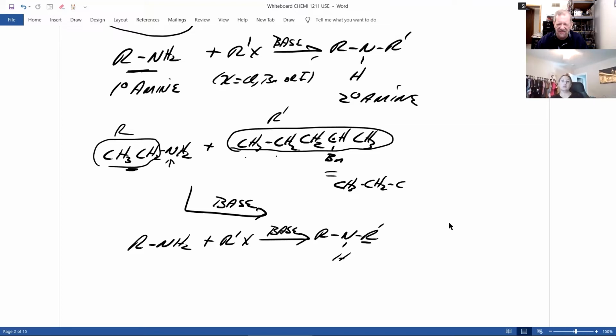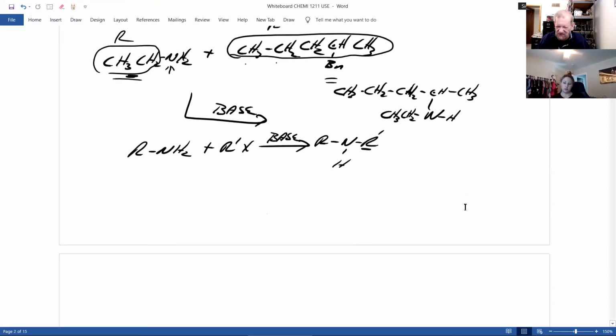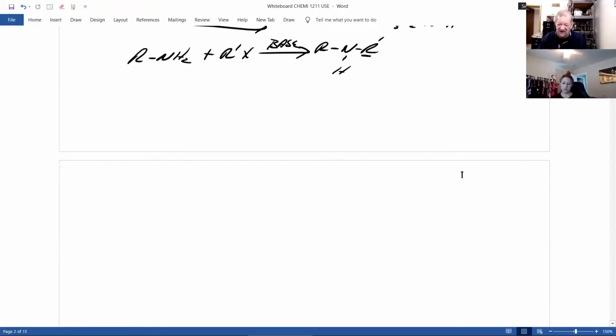So I'm going to do it this way because it's easier to draw. And here's the carbon that had the halogen. It will now be bonded to nitrogen. What's my R group? Ethyl. And don't forget, there are 3 bonds to nitrogen in amines. And therefore, if you only have 2, the third one is going to be hydrogen, just like what you did with carbon all this semester. All right. Wow, that's a pretty looking amine. Now you know he's an organic chemist.